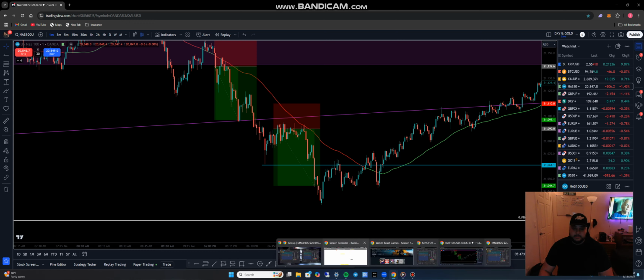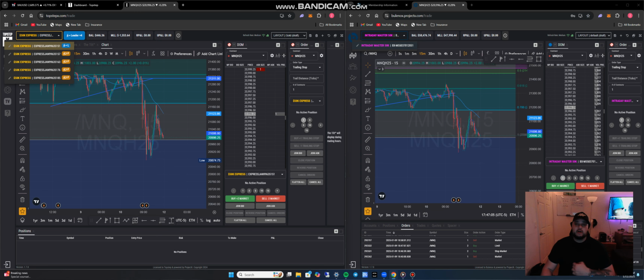So as I show you here, this is the platforms I use to trade off of. On TopStep, I have 5 accounts, and on Bulenox, I have 1. So I have 5 50K accounts on TopStep, 1 50K on Bulenox, so about 300K of assets under management total. And really, it's nice because all of this is built in.